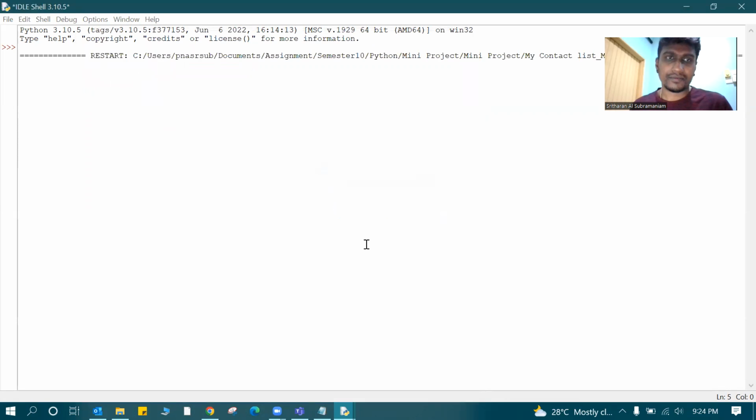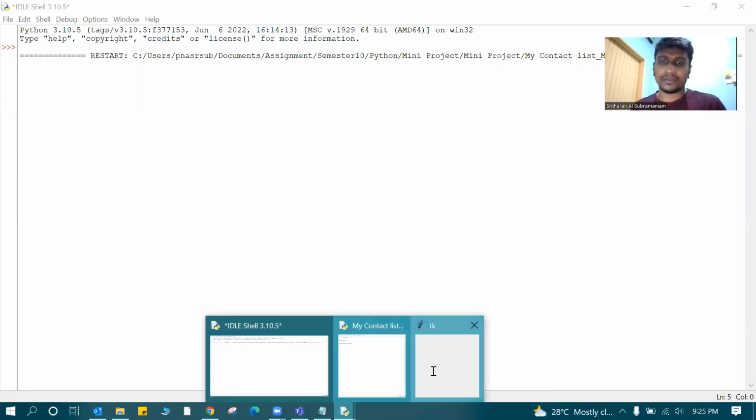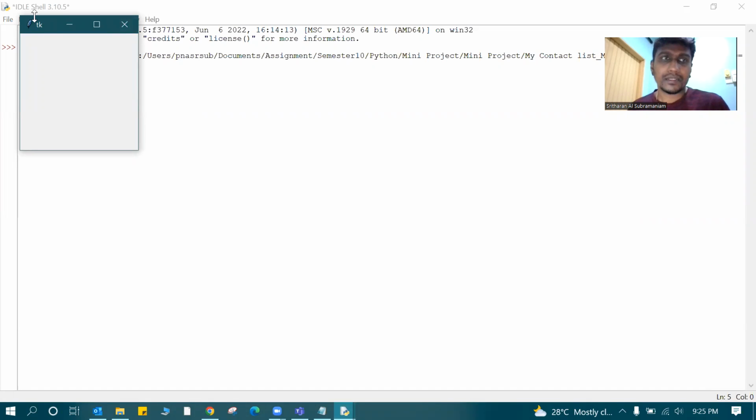Save that. Once I click the run button, the window appears here. So this is the standard Tk class window. Okay, now the window is already created.